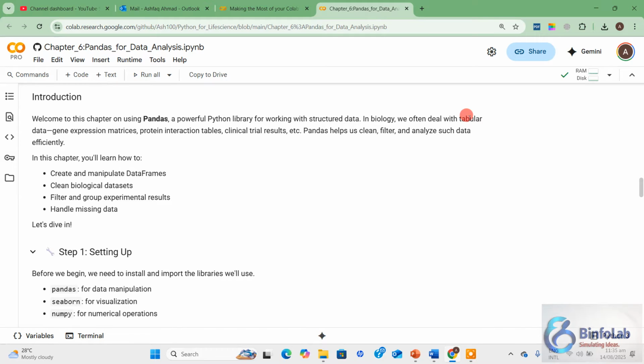By tabular data, I mean data that contain numbers and values in the form of an Excel sheet. These data could be gene expression matrices, protein interactions, clinical trials, etc. So today we will learn some basics of how we can use Pandas and how it is helping us.